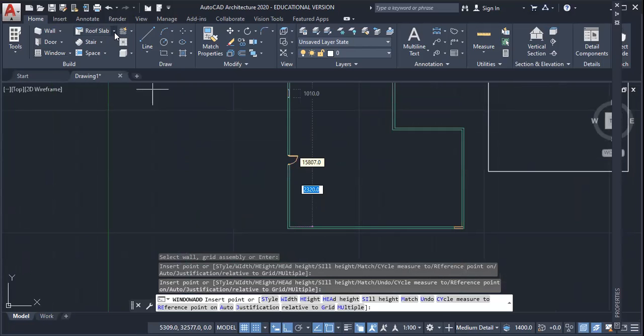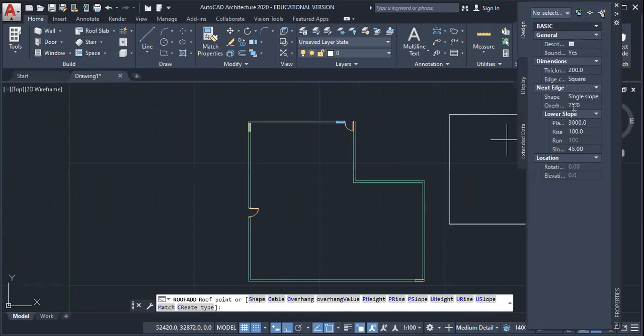Roof, you can quickly generate a roof to this floor plan. And to do that, you can determine the size for the overhang, the slope of the roof, and the features.